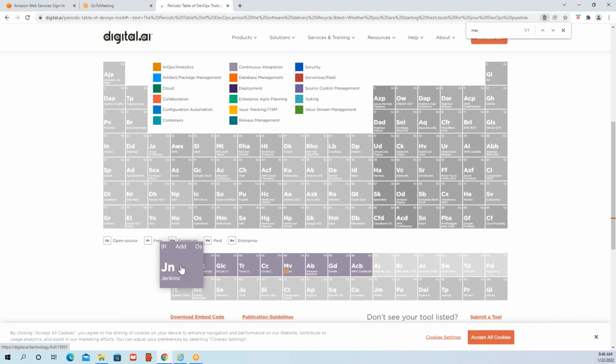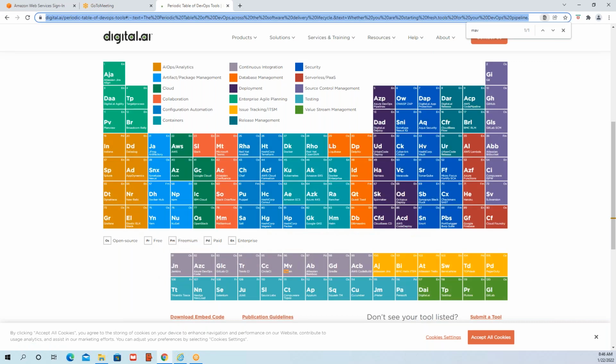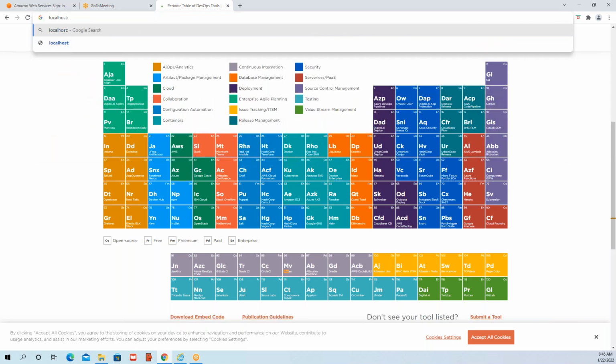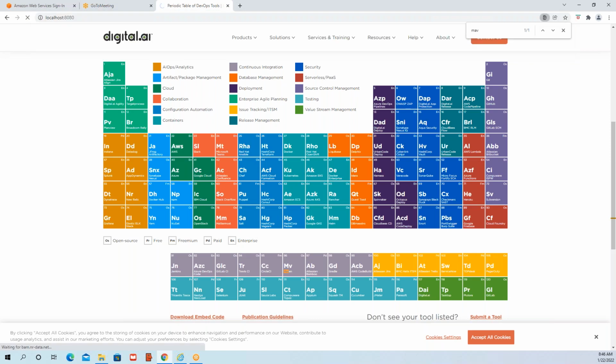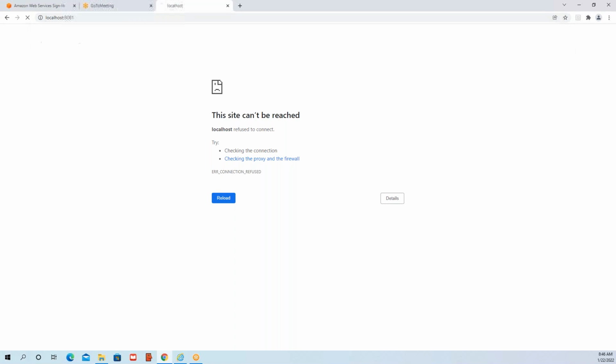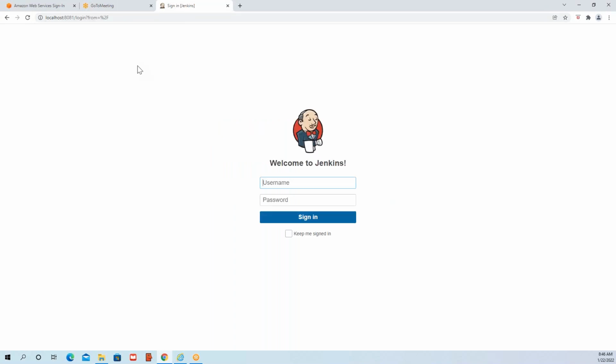So in the interest of time, I'll just show how Jenkins is going to look, and how we can integrate all these tools together. In the actual session, we'll go one tool at a time, and probably after 3-4 tools, we'll get into Jenkins. Normally, once you deploy Jenkins on your localhost, you will be able to see the Jenkins dashboard and everything. Let me see if my Jenkins is up or down, or am I using a different host port number? My Jenkins is on 8081. You'll get to know how you can install Jenkins and how you can configure the user ID and password.